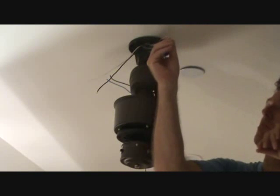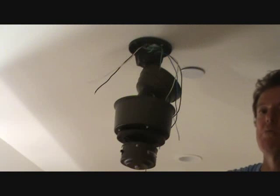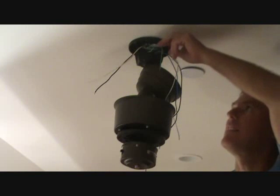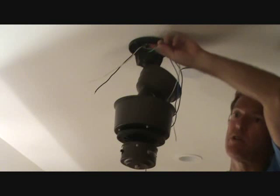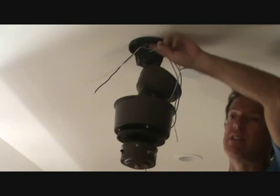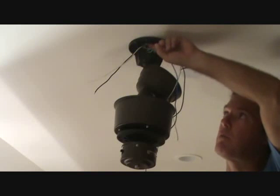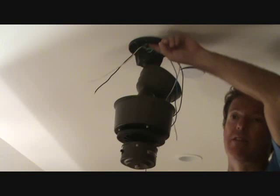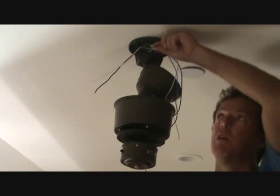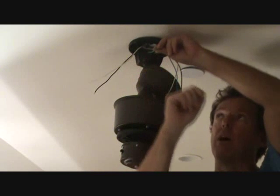So what we're going to do at this point is connect the ground wires together. Okay, corporate decision. I've got the other bare ground wire connected to the metal box already. Lots of times if you have existing wiring coming down, you're just going to have these two, but I am properly grounded up there. If you do the new install, make sure that you have it connected to the metal box. Then all we're going to do is worry about these two. We're going to twist these together and put a wire cap on there.